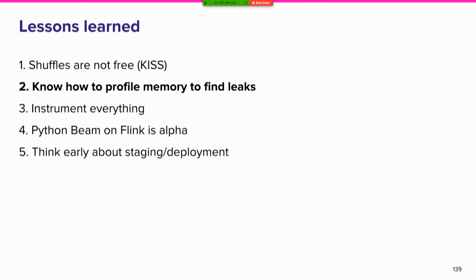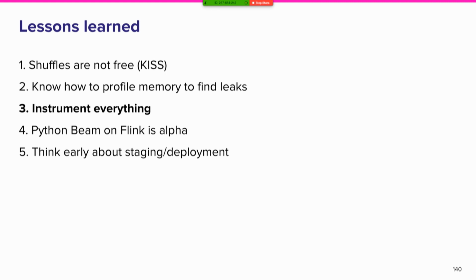In our case, we found a couple of things. There's this data analysis library called Pandas that we use pretty heavily for our data science models, and it turned out there was a memory leak in the indexing code for DataFrames. There was also a problem with Beam itself, which I'll get to in lesson 4. But it's definitely important to be able to profile things for a long-lived pipeline.